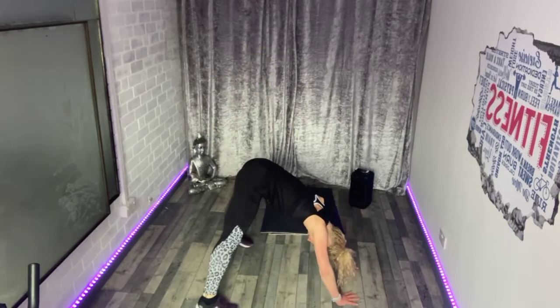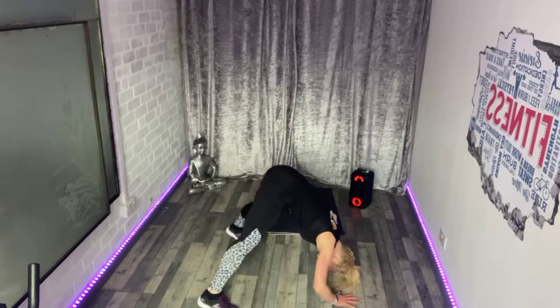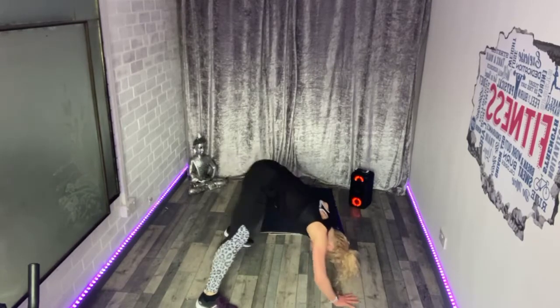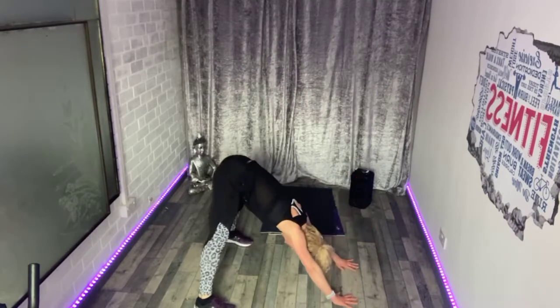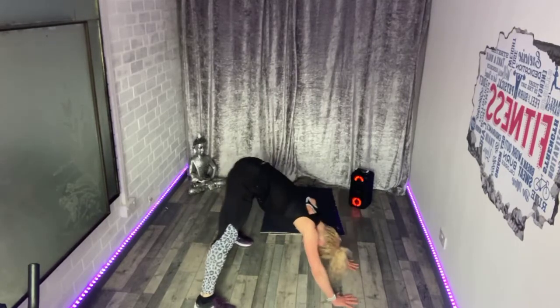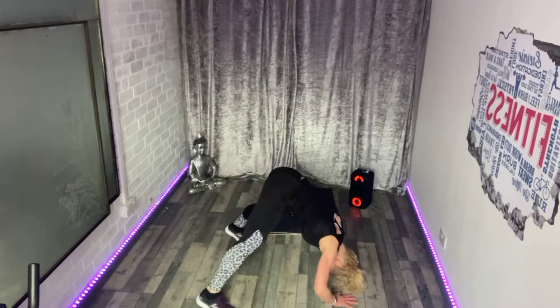Weight on the top of my shoulders and my arms, waiting for those lats to. Make sure you bend your elbows. Bend them out to the side. Top of the head to bring you down, almost like you're doing a headstand, but don't. Push it out. Push it out. Halfway there.